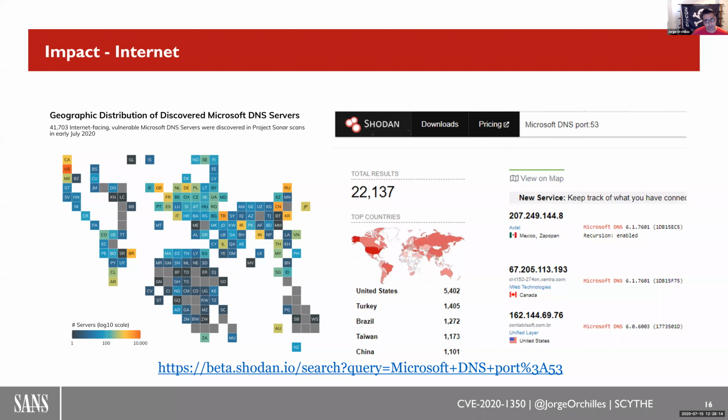Now, there are two queries here. One is from Rapid7's Project Sonar that says there are about 41,000 internet-facing Windows DNS servers on the internet. On Shodan, I actually tweeted about this and it did not age well. My query was not as good. The folks over at Shodan actually replied to me and said, hey, try this one instead. So I put that query up here, and there are about 22,000 Microsoft DNS servers with port 53 open. So again, these are our worst case scenario systems right now.